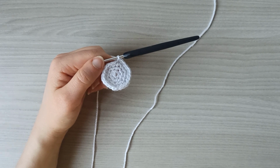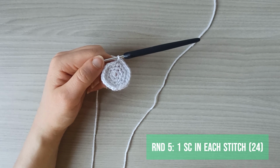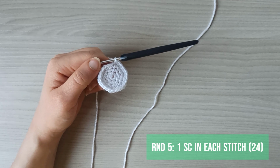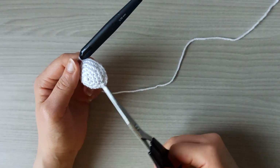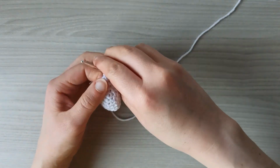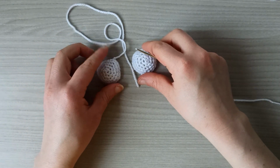Okay, and once round 4 is done, we move on to round 5, which is just going to be 1 single crochet in each stitch. So at the end of round 5, we will still have 24 single crochets, and I'll see you when I have those done. Okay, so once round 5 is done, you are going to fasten off, and then we're going to cut the yarn, leaving a little bit of a tail to sew, and you want to make 2 cheeks.